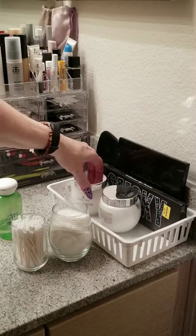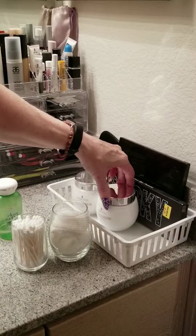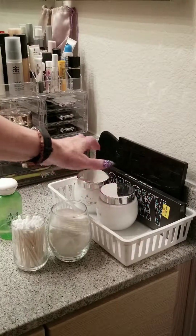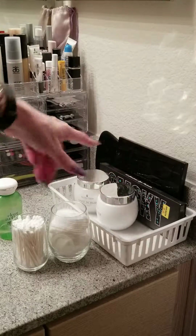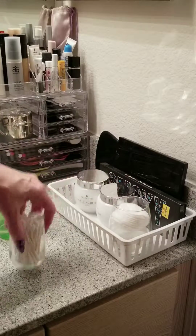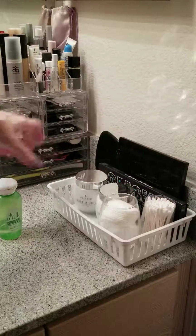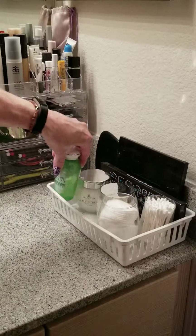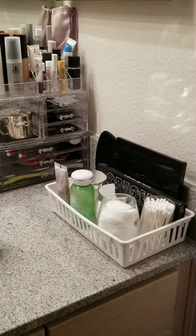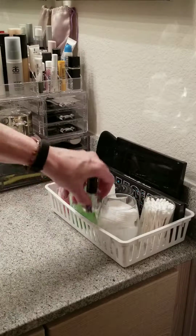And I've got a nice little sea salt scrub and body butter that I'm using currently too. Just helps soften things up, and since I want to make sure I use it regularly, I'm keeping it in my favorite little basket right here up front. Now I use the basket enough that it's starting to get gray on the bottom. That's not dirt, I promise. So you can see it just gets rearranged, but everything fits nicely in it.